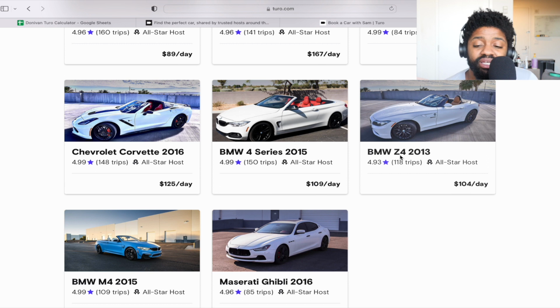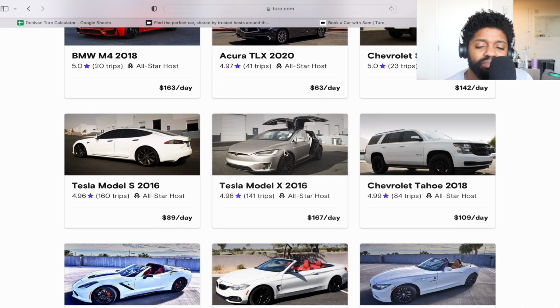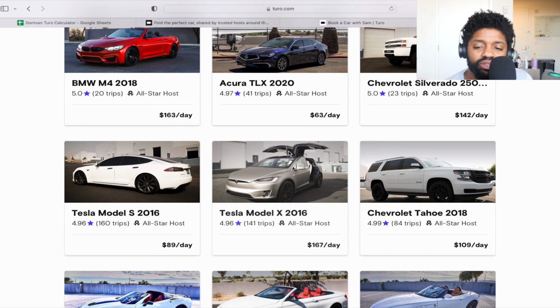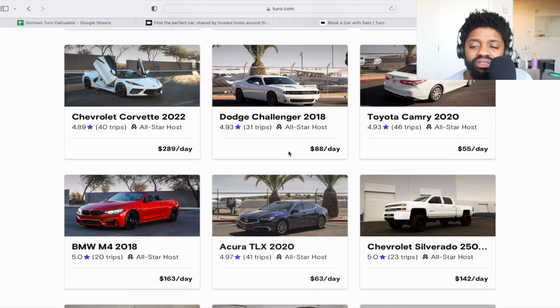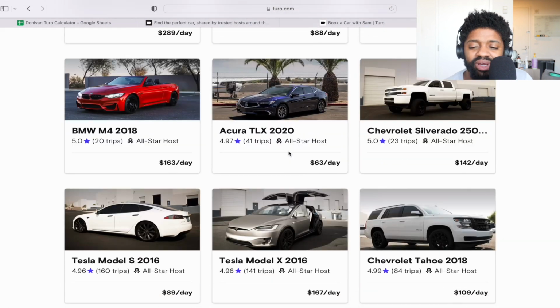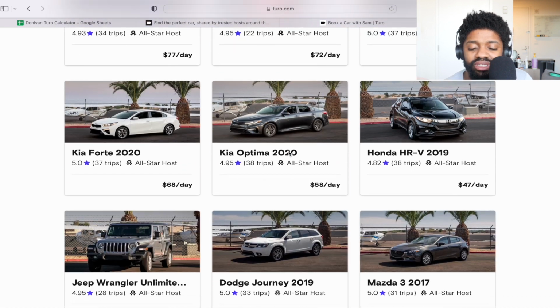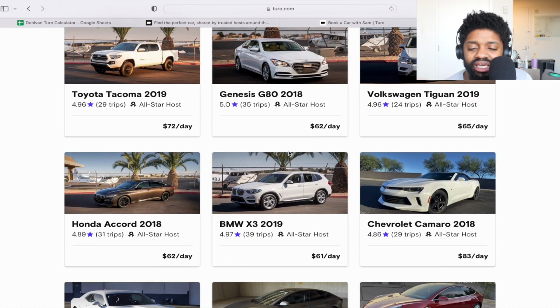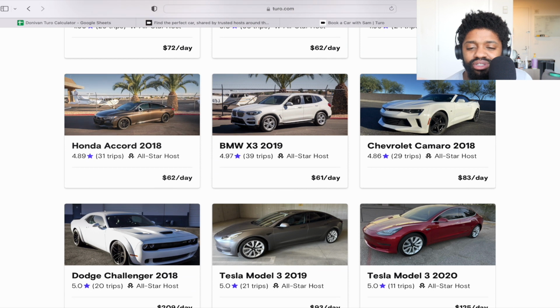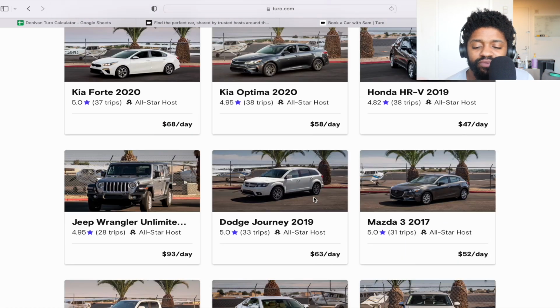He has a Maserati, Corvette. Oh Lord, my man's getting to the money. Look at the cars he has on his roster. Look at this fleet. Come on now. Oh man, this guy. Now this is the kind of fleet that I want. He got the all white decked out cars too. Listen, the cars are frosty. I like it. I like the pictures too. This one right here is nice. Oh, look at my favorite car. This is the car I always wanted to get, a Camaro. I think it was a 2010 or 2012, but either way, beautiful.